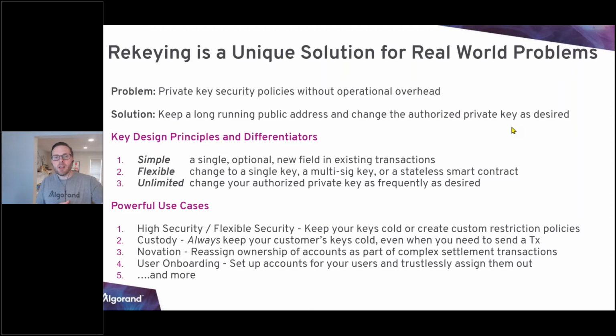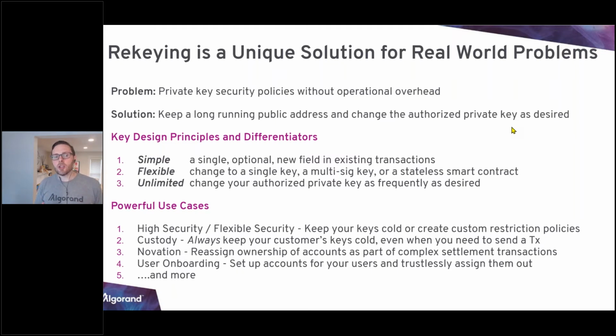And so every time they send a transaction, they actually sweep all the money out of that public address into another public address that has a private key. And they keep doing this, keep sweeping the money around. So you've got this big chain of where the money has gone. All of that operational overhead can go away with Rekeying. You simply swap out the key underneath, continue with that long-running address.